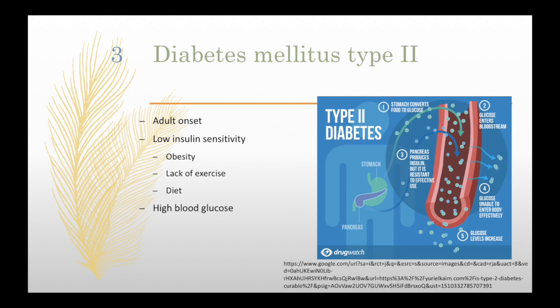Characteristic of type 2 diabetes is low insulin sensitivity. Insulin is a hormone that is secreted by the pancreas from beta cells and attaches to receptors on somatic cells, inducing the influx of glucose into the cell. In people with type 2 diabetes, their cells are less responsive to the insulin that is produced. Thus, there is less incorporation of glucose into the cell.